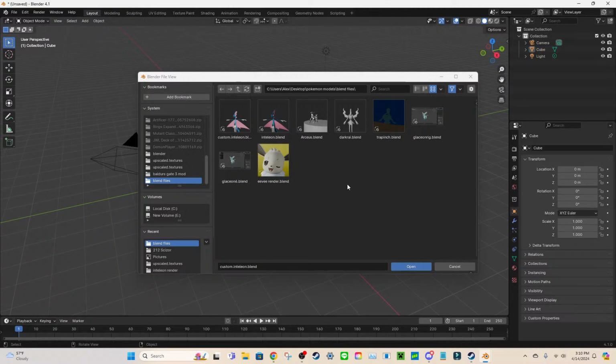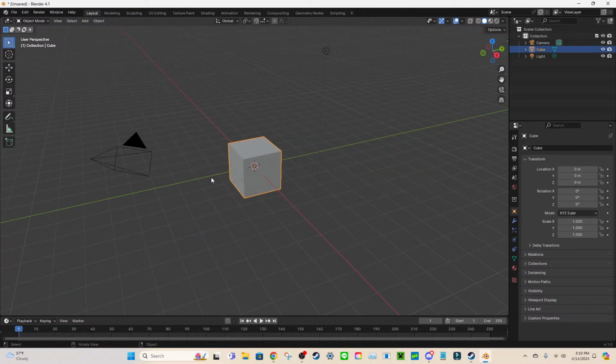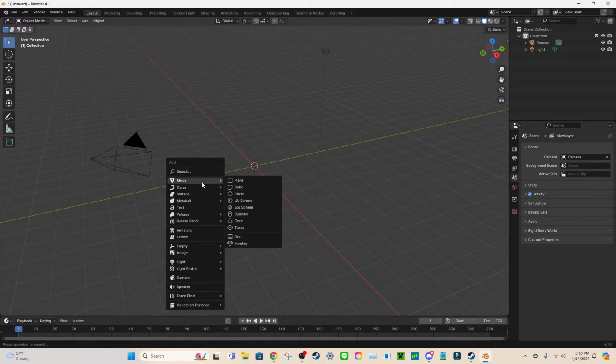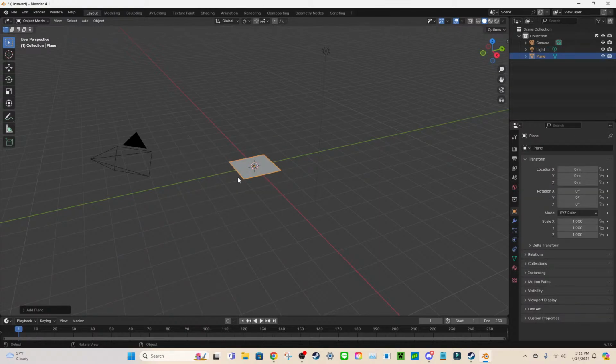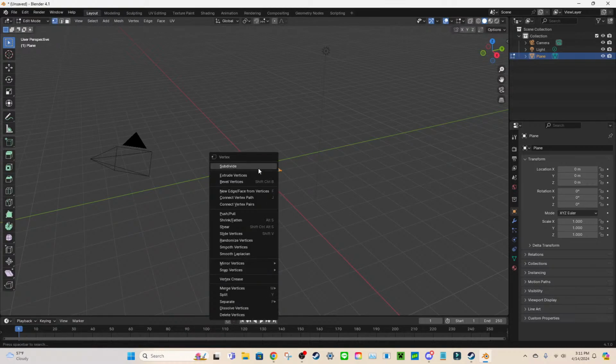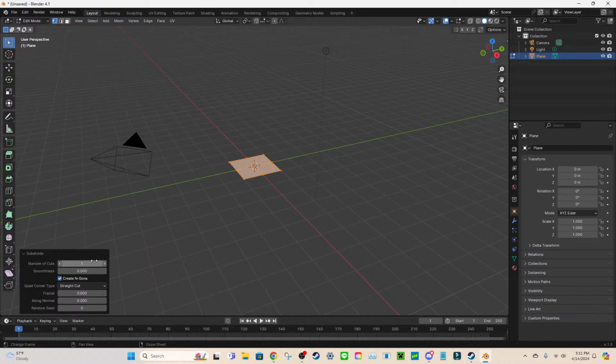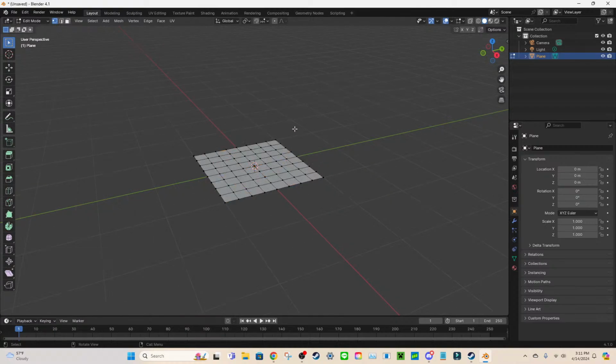Okay, don't do that. No, I don't want that. Get rid of that. Shift A, plane. Edit mode. Still divide by 7, at least 7 cuts. Go back. Okay.